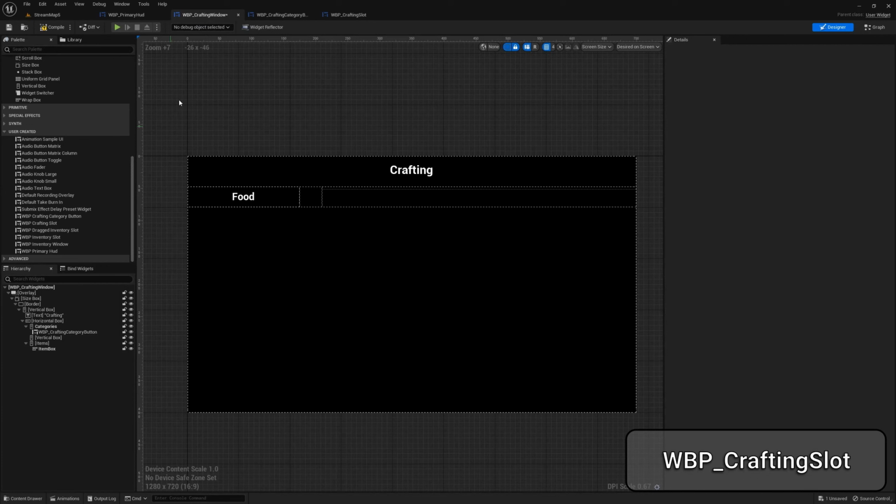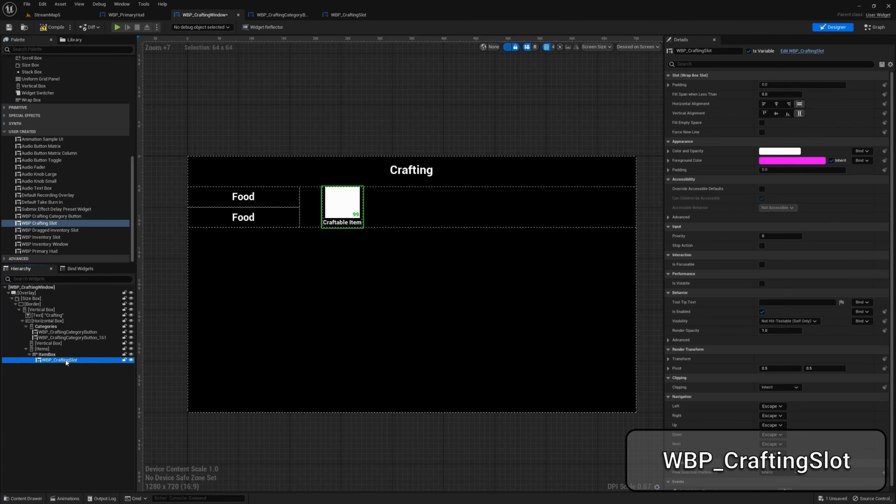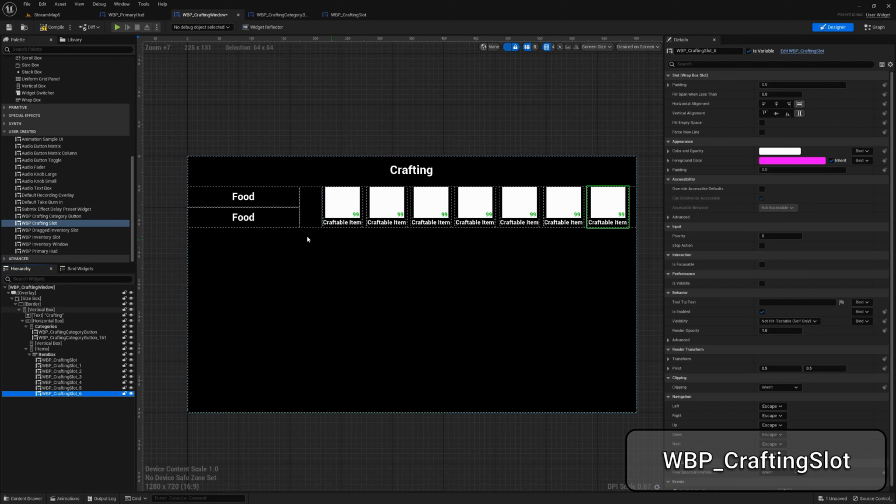And then let's head back over to the crafting window. Now let's take two of these and put them in there. Another one on top of the categories. So now we've got our category buttons right there. Now let's grab the crafting slot, drag it and put it down here into the item box, not the item vertical box, but right here into this one. And then I'm just going to copy and paste this. So Control D, 4, 5, 6, 7. So with my math, this is how it comes out.